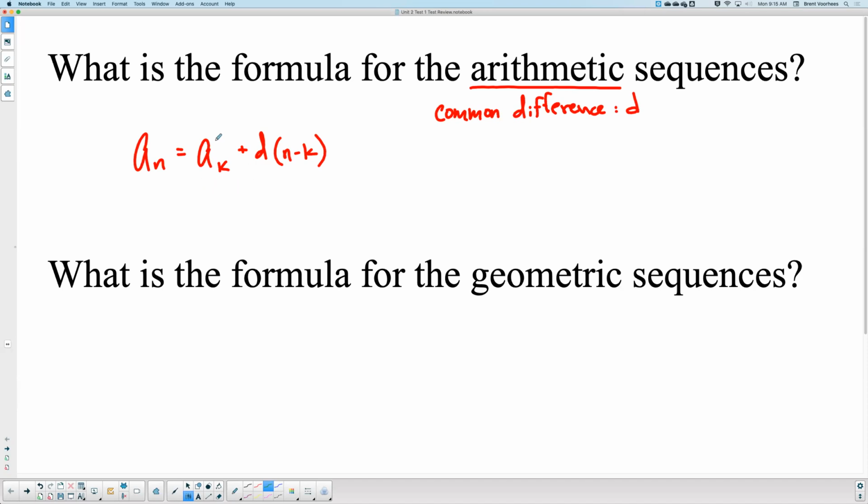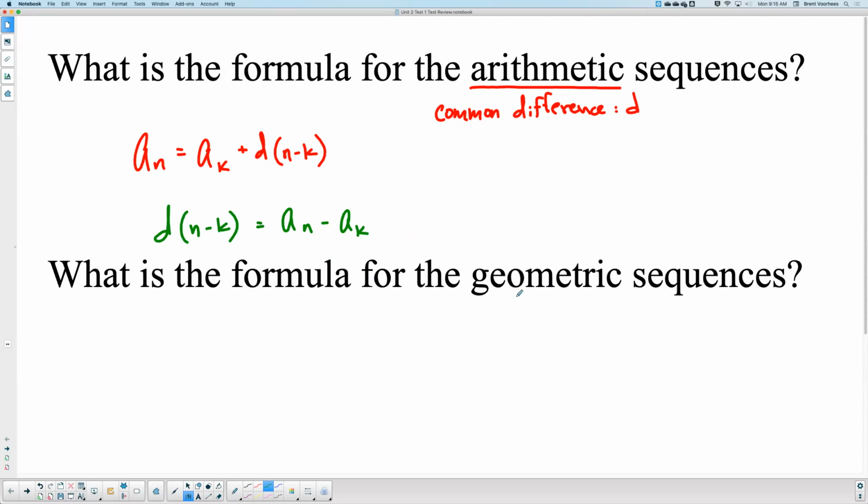Subtract or add it. Okay, so this is the general form for arithmetic sequences. But if you wanted to solve for your common difference quickly, D times (n minus k) would be equal to, what'd you say to get rid of A_k? You would subtract it: A_n minus A_k. I'm going to show you some specific examples in a moment. This is especially useful if the terms are not next to each other, meaning we're skipping values, not like A1, A2, A3, A4, and so on.